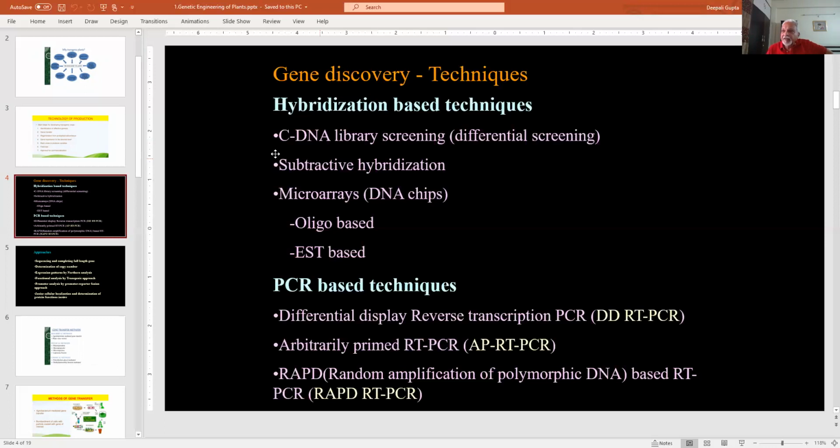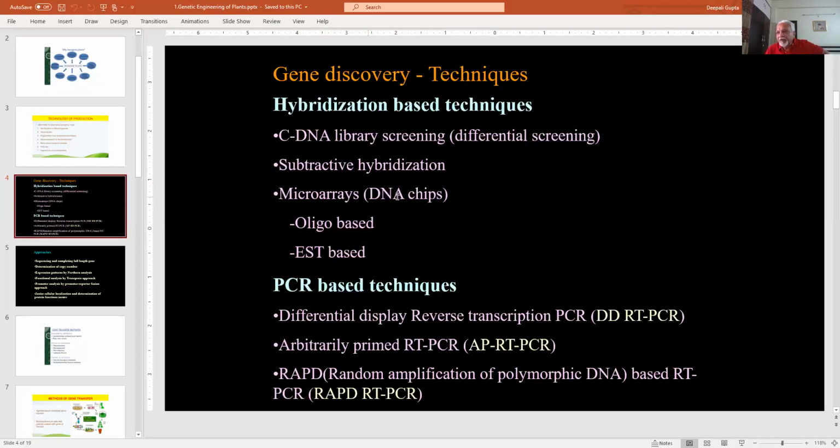So that is one, and then you have subtractive hybridization. So this is where you try to subtract. You have 2 sets of plants. So you have RNAs from control conditions and the test conditions. You mix both and then try to pick up only those RNAs or mRNAs which are in the test conditions, and then clone those and generate the set of genes which are expressing only in test conditions.